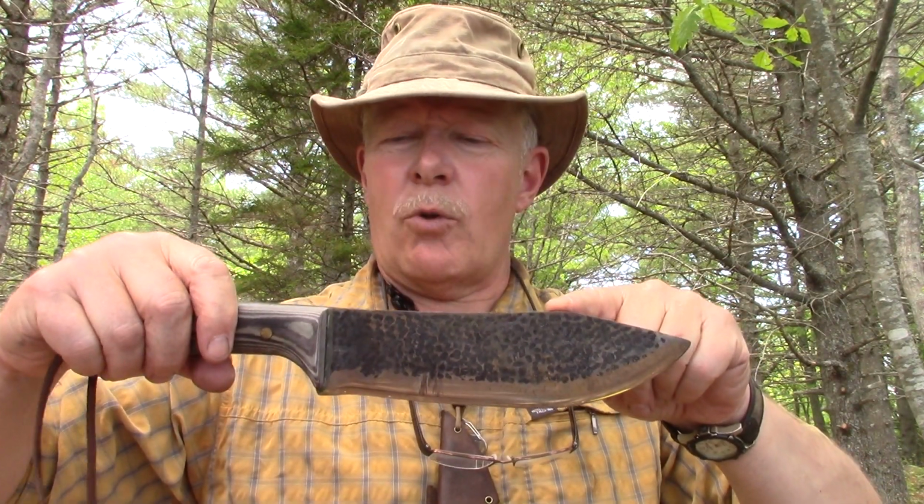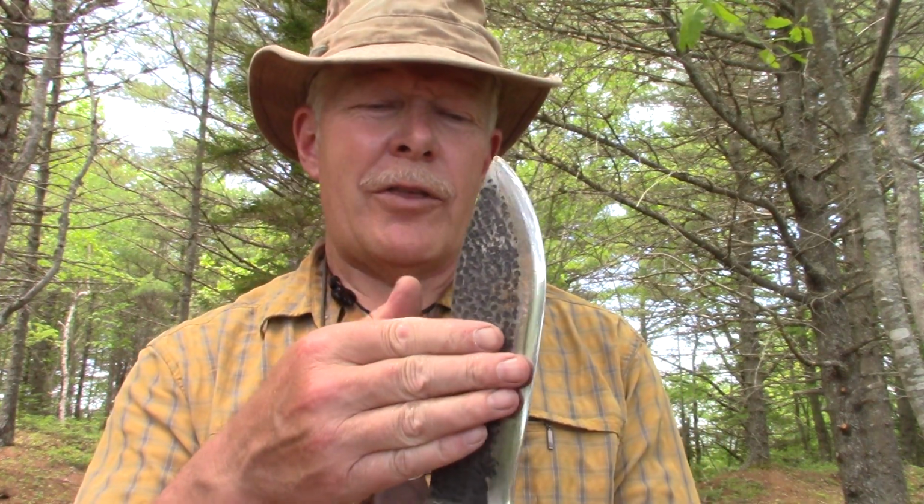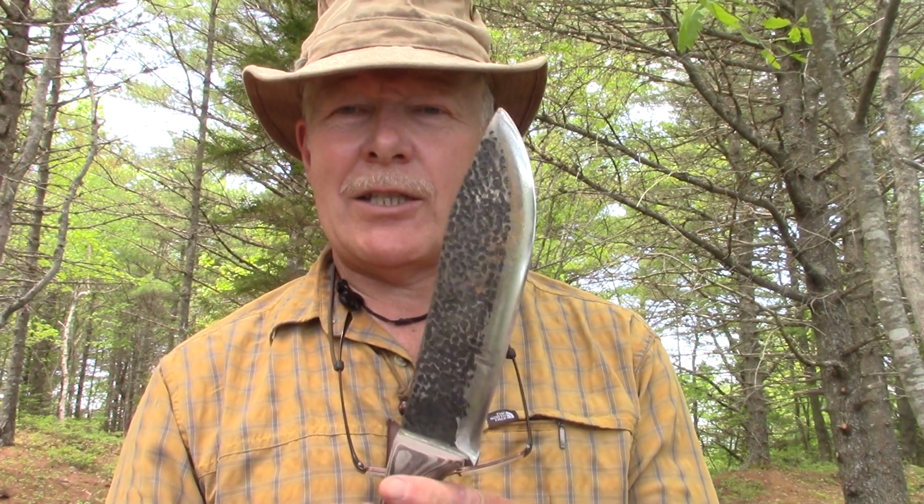It's forward heavy, so it will chop. But what this does better than anything is baton. That thick slab of metal, and even with the degree that I brought it back, that's still quite a wide blade down towards the point. This splits incredibly well. Yet I can still feather stick with it. But it's a big piece of metal.